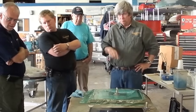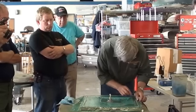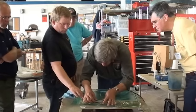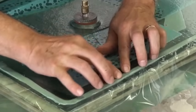It's oscillating between 16 and 13. You must have some leaks someplace. It started out a lot lower than that. Yeah, we'll keep checking for leaks. Usually when you're doing this, you can hear the leaks. Yeah, it's going up pretty rapidly now.